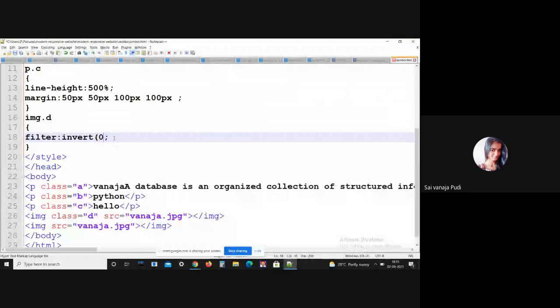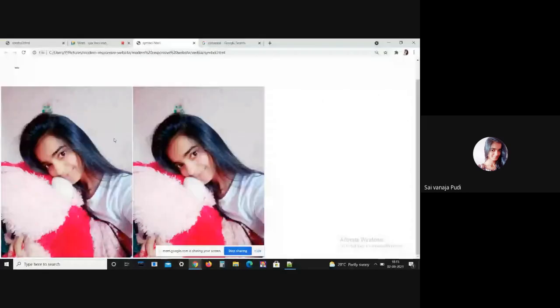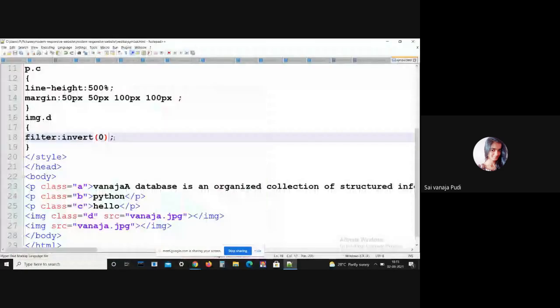See, there is no difference between the two images. Both are the same. Whereas here, let me give 100%. It's completely saturated.